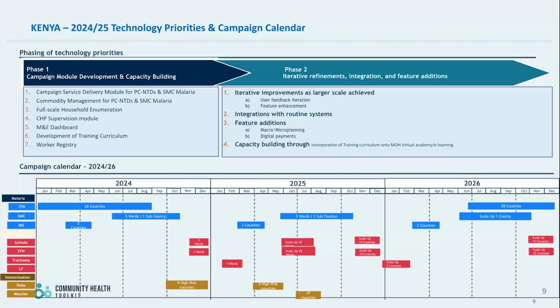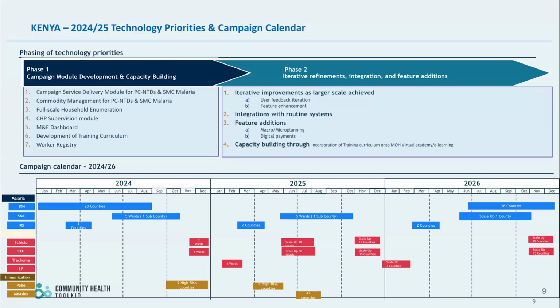And this has also opened doors for us for more features around digitizing. So this year, we're keen on adding other things around digital payments, which will be riding off the existing work that has been done on the core eCHIS. And of course, a very critical part for any campaign process is the planning piece, where we are keen to do digital micro planning to help the teams with the rich data that we're having from the household numbers. Can we help programs plan for an intervention: this is the area you're going, this is the population, so that you can have better estimates for the numbers. As you can see, there's a campaign calendar for the series of campaigns planned between now and December and into 2026 that shows there's an appetite for this.